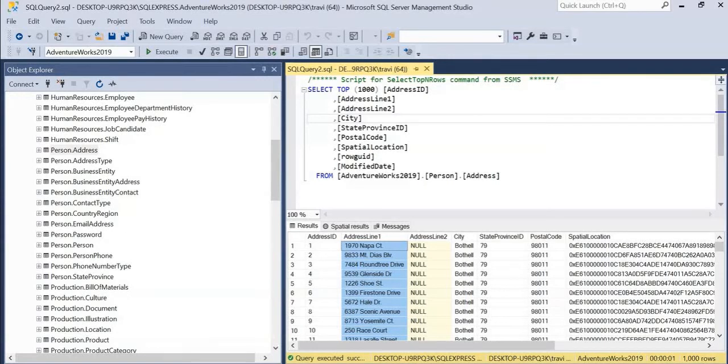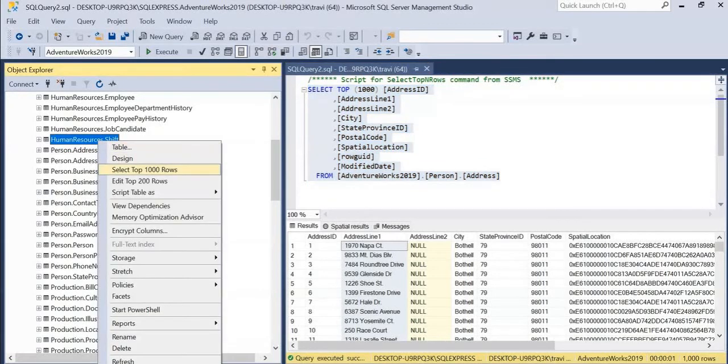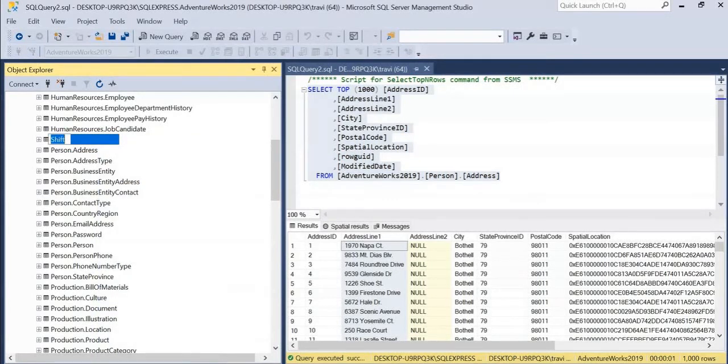So while we didn't write this code ourselves, if you had written it this exact way and executed it, the output would have been the same. Right-clicking a table and choosing Select Top 1000 Rows is really just a shortcut that is really handy much of the time to get a quick sneak peek, a preview into what a table looks like.